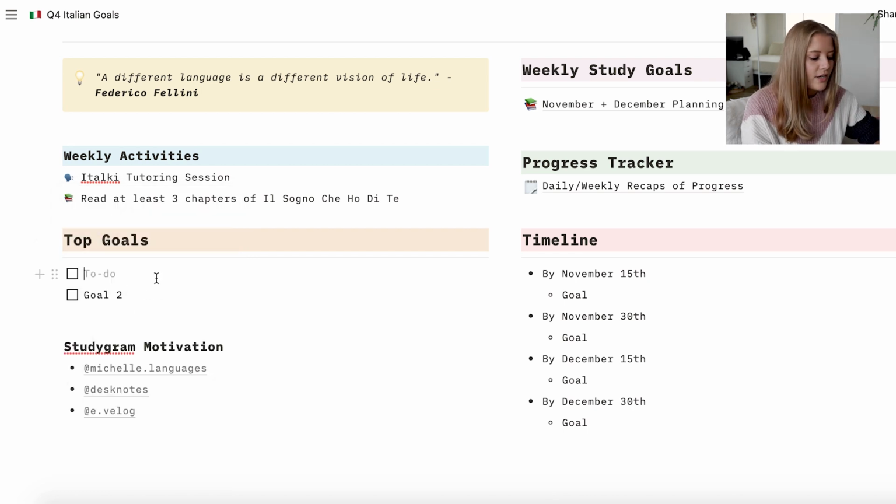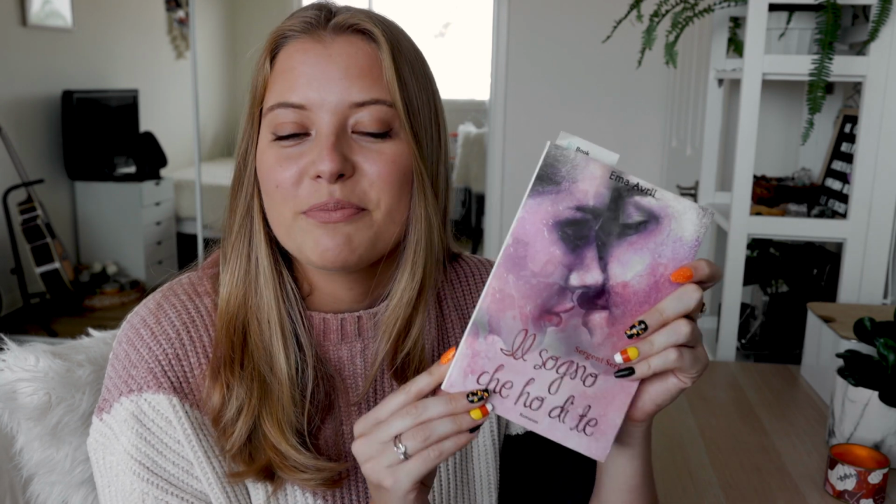So my first goal is I wanna finish the book that I've been reading basically this whole year that I have not finished. It's this book, which I mentioned in a few of my videos, and I love it, but it's definitely been taking me a while to get through it because I can't read it at the speed at which I read a normal English book. So my first goal is to finish this book, and I feel like that's a really good goal because it's a very tangible way of feeling like I've achieved something and not just saying like, oh, I want to speak better. I will finish a book and it will be a goal completed that I'll be very, very proud of. So this is the first goal.